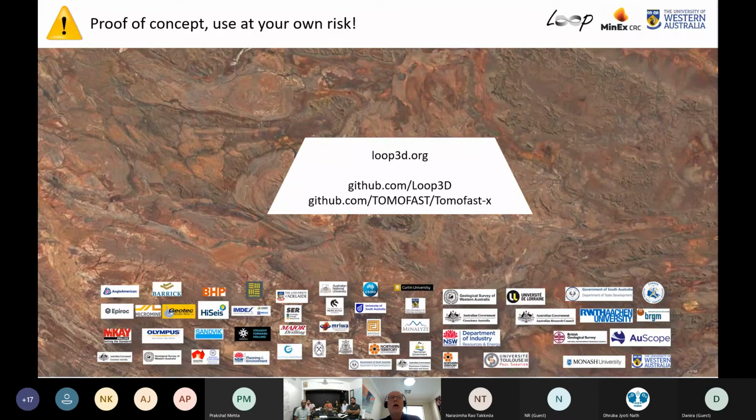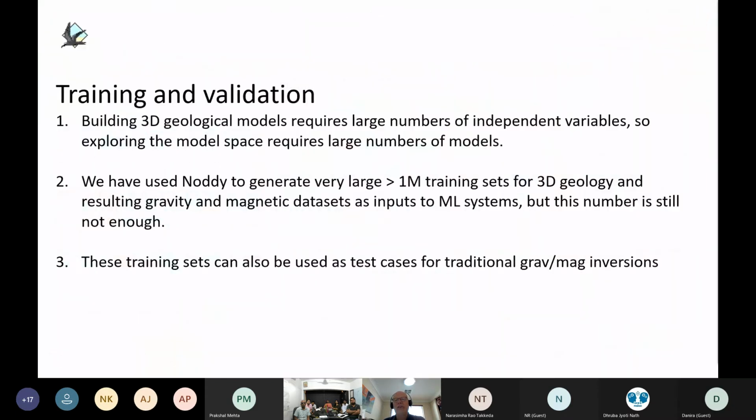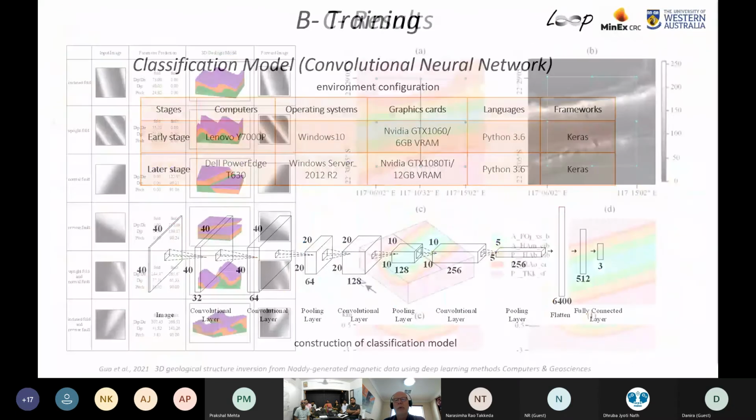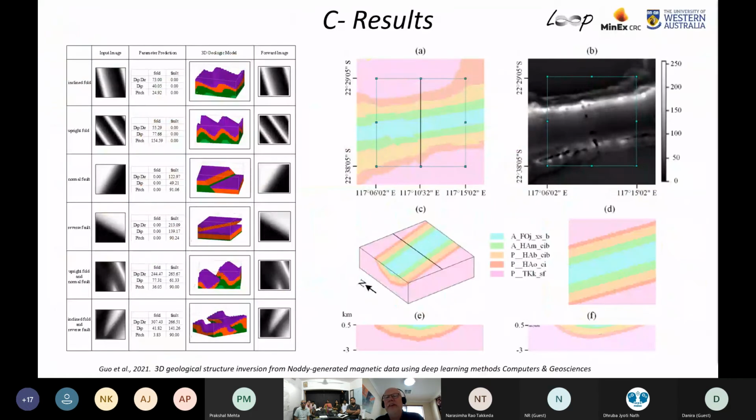Well, one of the wonderful things about 3D, especially at the regional scale, is it's very hard to test. What we did with the 3D modeling and the inversion of the data in this case, I can go back and show that. On the right-hand side, we have the 3D model as predicted by the machine learning. On the left-hand side, we have the 3D model as predicted by the automatic 3D modeling from surface geology. So we can see they're not quite the same.